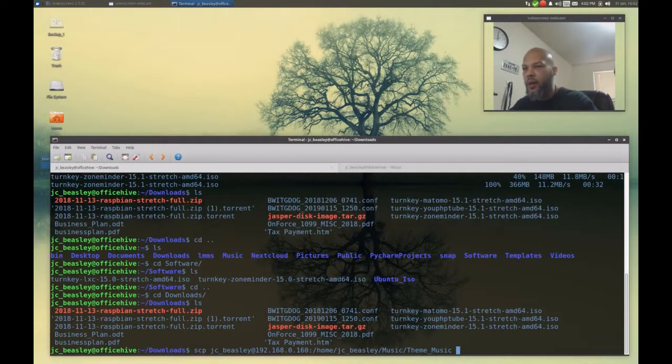We can stay right here in the current directory, or we can move it wherever. So we'll say this is in downloads, so we'll say current directory. That's what the dot forward slash is, current directory.